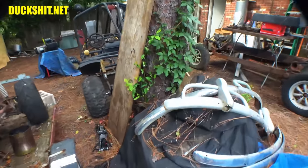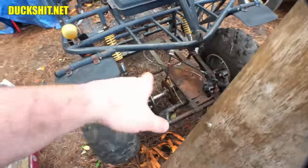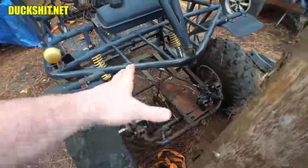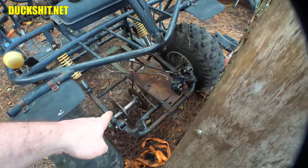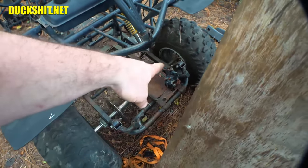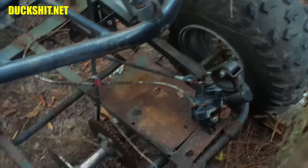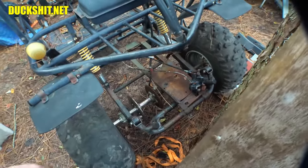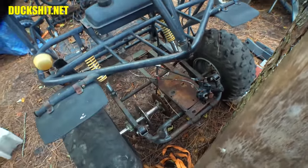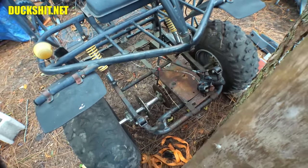Now, that axle, I believe, is turned around backwards. And I think somebody did that because this Predator engine never belonged on here. This was supposed to have its own engine set up. But that disc, or rotor, is supposed to be on that side, because that's why somebody doesn't have the brakes attached anymore, because the caliper mount is over here. But they probably did that because the sprocket needs to be to the left for a Predator engine, where it was different with the engine that was previously on here. So I think somebody unbolted the axle, turned the whole thing around backwards, and put it back together.